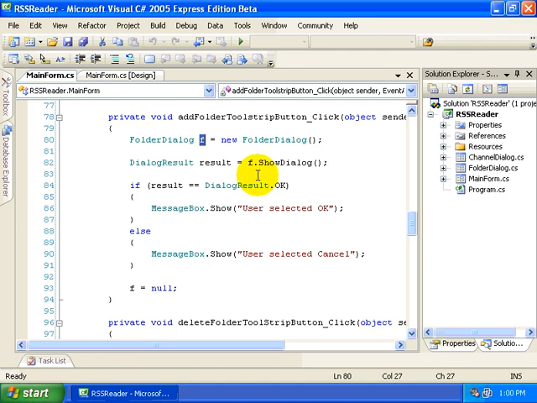So there will be the ability to work with one form or the other and have them both displayed at the same time, and you can switch back and forth between the two of them. With a dialog, or rather using the show dialog, the user will have to work with the folder dialog in this case before, and hit either OK or cancel, close down the form, before they can start working again with the main form. So that's the difference.